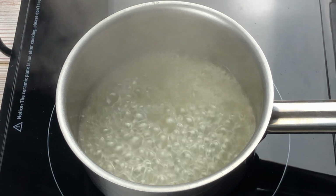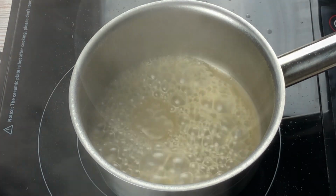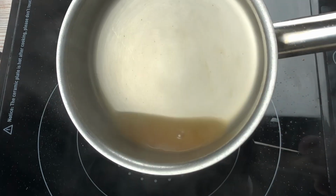Put the cooking juices into a small pan and put back on the heat. We're going to reduce this right down until we have a couple of tablespoons of pure flavour.